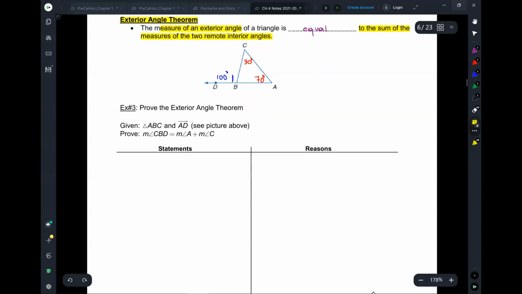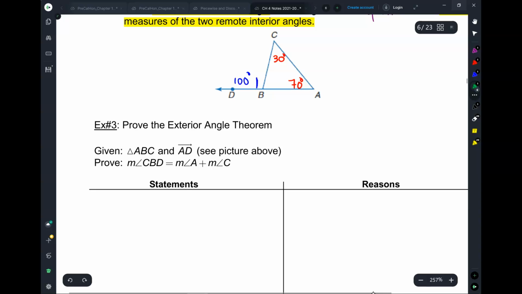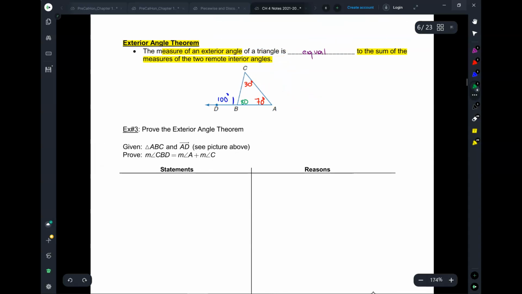Okay, now we're going to prove it. We're going to prove that that angle is always going to be the sum of these 2. Do you believe that? Just on your own, do you believe it? Yeah, because it says. Well, yeah, but also why not? So if inside the triangle this is 30 and 70, then how much is this? Well, it's 80, linear pairs. Right. So just like this and these together add up to 180, this and this have to add up to 180. Okay? All right.